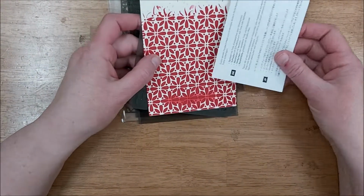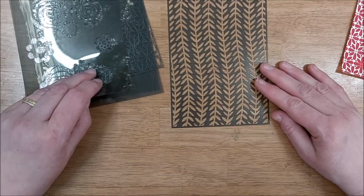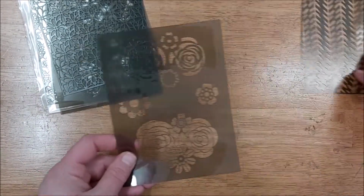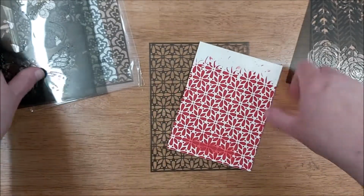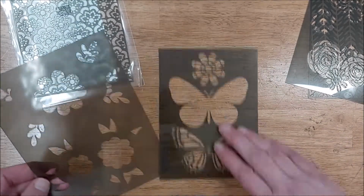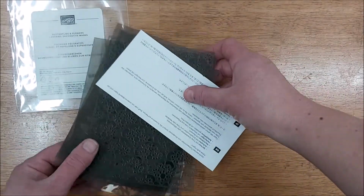These are on page 65 of the catalogue, so I have just jumped back a few just so you can see this. What happens is you actually get the vine, and then you can have the flowers. So we have that one, and then there's this one. And now this is the actual sample piece I've done of it, and I'll explain how to do that. I'll just go through the rest of these. So then we have the butterfly, and then we have the flowers and the leaves, and then we have this other pattern as well. All right, so to use the mask, you can use the embossing paste.